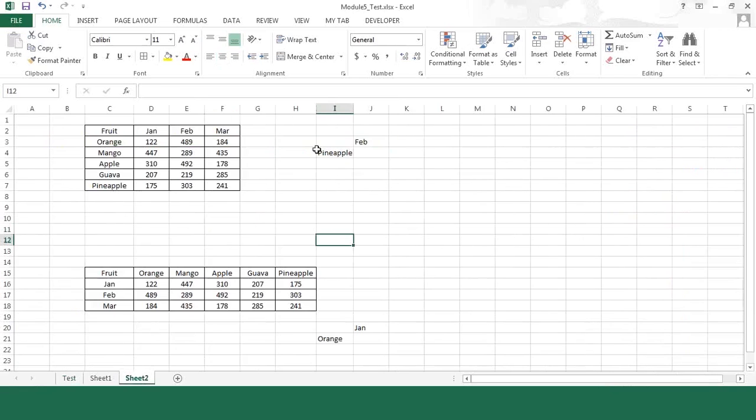So let's take an example. If you have a small table which has, let's say, a list of fruits and the sales figures for 3 months. I've just made a sample table.